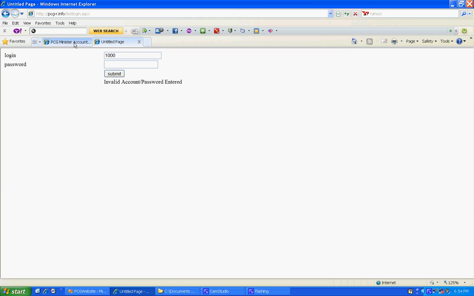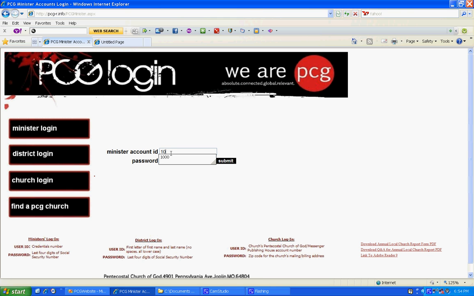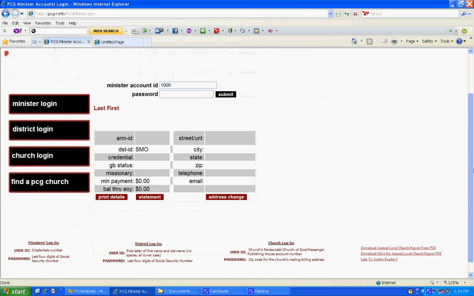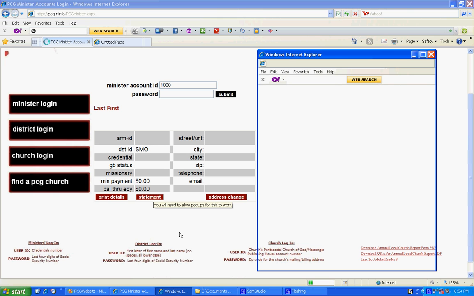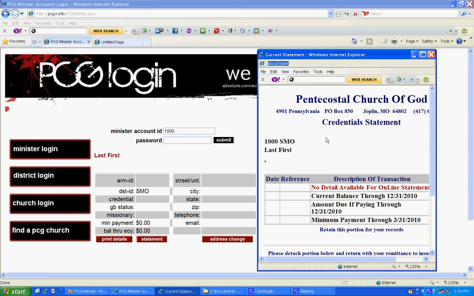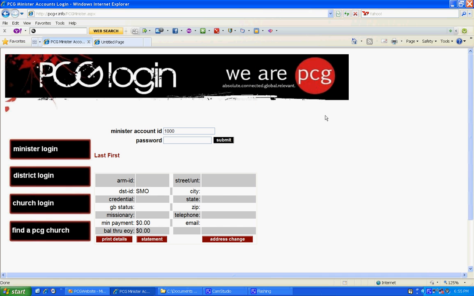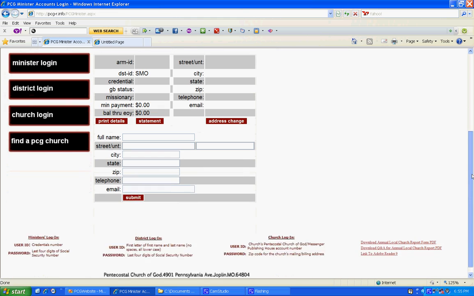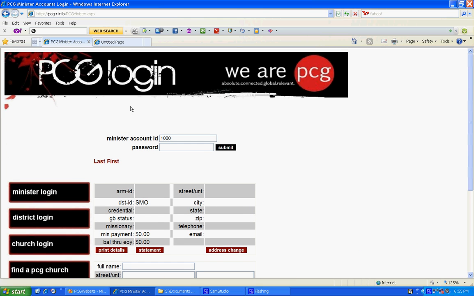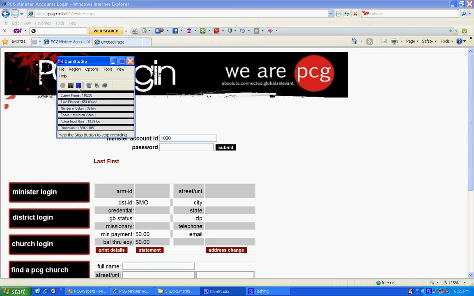I'll show you. On this one, it's in this file too. So this is the kind of stuff you can do with that. And then, like I create a statement. Of course, there's nothing to statement on. Well, I don't know if I've pulled all the data for that, but we'll see. And the statement does a pop-up window, like we did a couple weeks ago. There it is. So anyway, it was more just test data, to have names and addresses and everything else there, and then submit an address change down here. So there's all kinds of stuff you can do with just plain old C sharp, and so y'all get started on that.